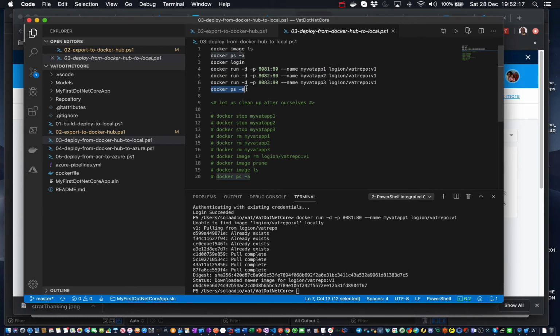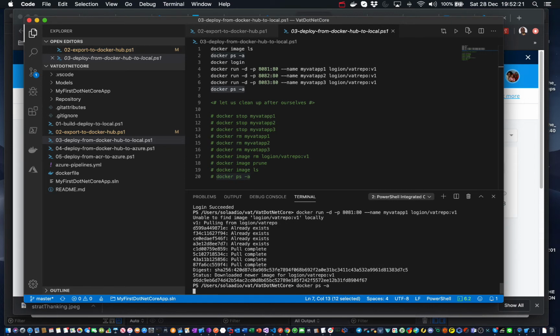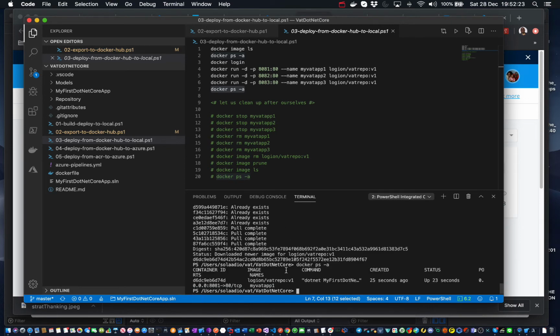We're going to issue a docker ps -a. If you do that, you can see that we have a container running. See my VAT app1, that's the name of the container. That's the image that is running, from logion/vat repo:v1. It got created 25 seconds ago and is running on port 8081. You can see it here.